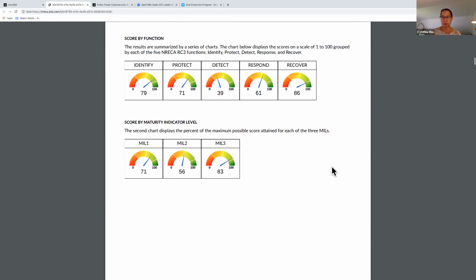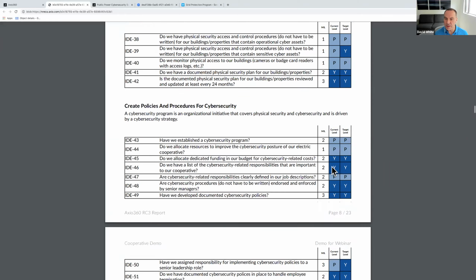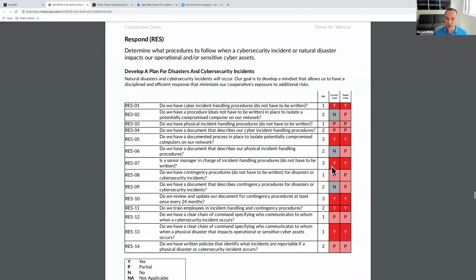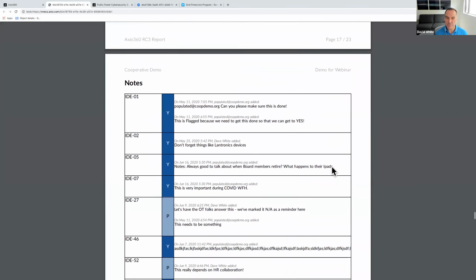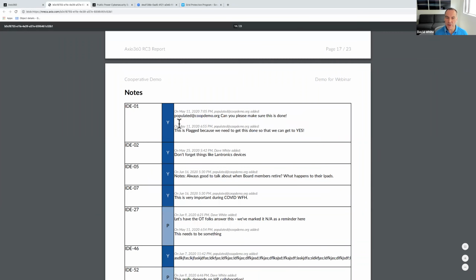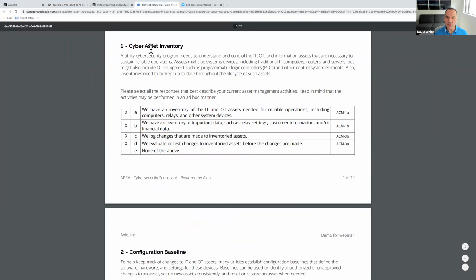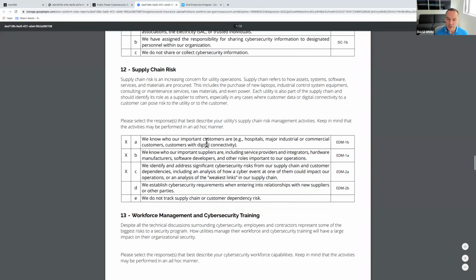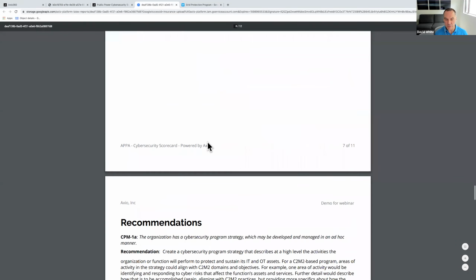Great. Thank you, Cynthia. One of the things that I didn't point out earlier is that if you captured notes in the interface, those are summarized at the end of the report for RC3. There's a similar summary at the end of the report for the scorecard, and there's a similar list for the report for the full C2M2 that you'll see in those documents.